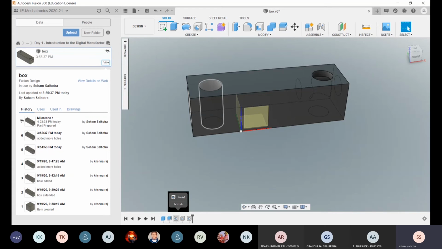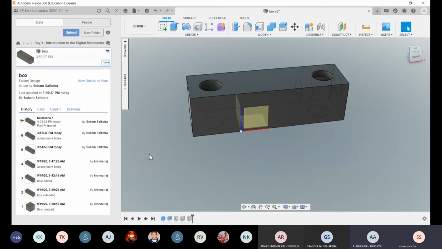The design history at the bottom allows you to see the features that were added in the order in which they were added. So for example, if I made a different version of this file, which is basically Control S. When you save, it doesn't save as a file, it saves as a new version in the cloud, which again helps with the whole collaborative working and cloud computing usage of Fusion 360. So basically, the bottom part tracks the changes in that file, and the left-hand side saves different versions of that file. Is that something?